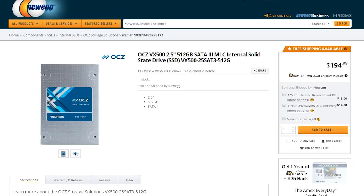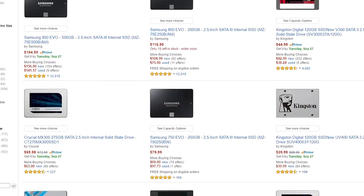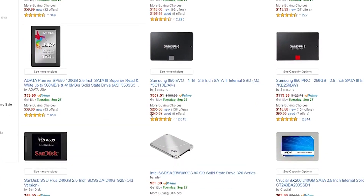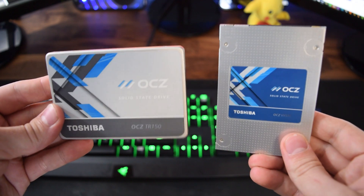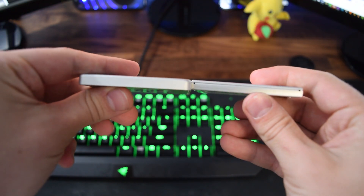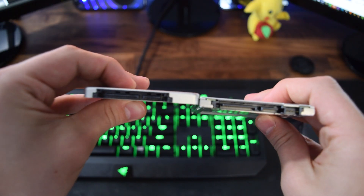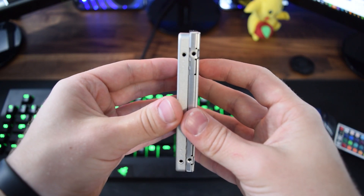To conclude, I'm going to talk pricing. This drive is more expensive than any SSD I personally have had my hands on — the 512GB model I have here goes for nearly $200. With other options out there being half the price, it really does bring up the question of whether or not the use of MLC flash and included cloning software makes up for this price gap. I personally believe so. As someone who is a power user, I want something that can handle a ton of reads and writes while creating my content. The cloning software is very easy to use and I plan on using this drive as my OS and primary application drive to upgrade my small Silicon Power SSD.